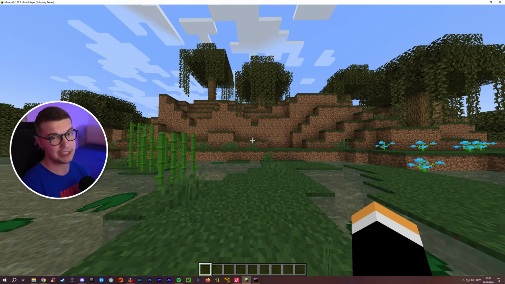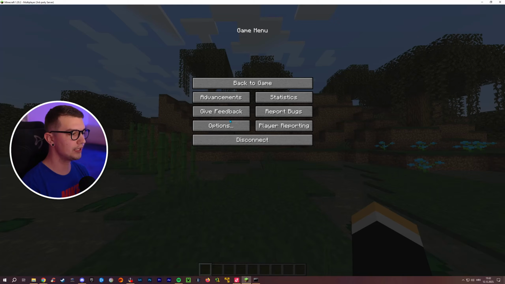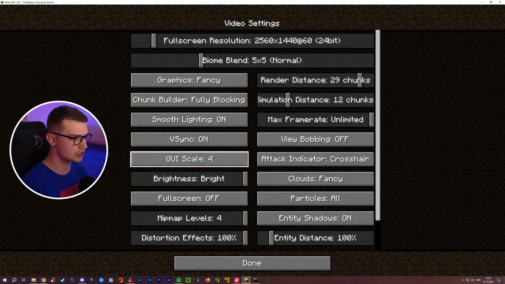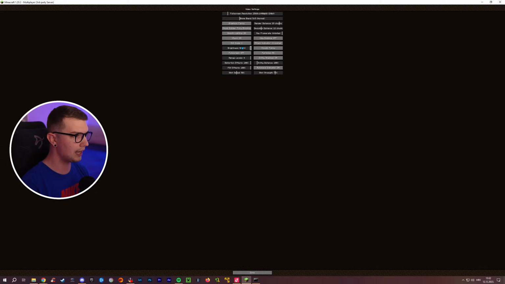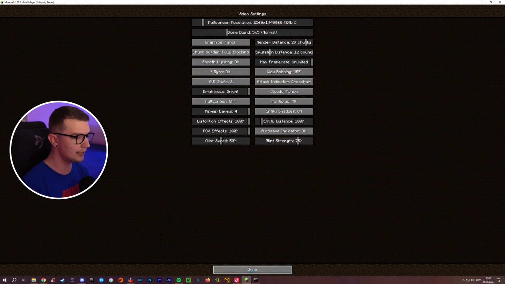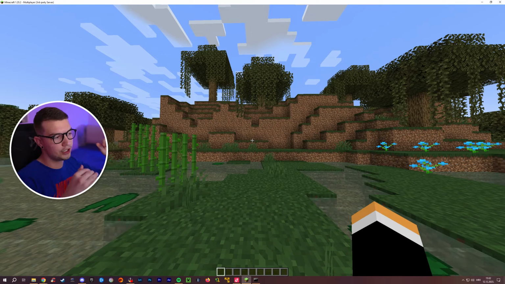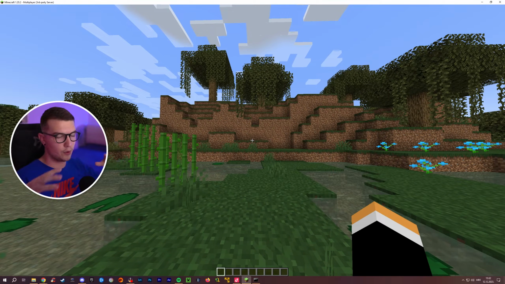Perfect. One more thing you will need to change is your Minecraft setting. You will need to go into options and then video settings and then GUI scale. You need to change this to 2. So keep clicking until it changes to 2. That way everything is a bit smaller. And when you get that countdown text, it's gonna look properly sized. It won't be too big, it won't go over the screen.